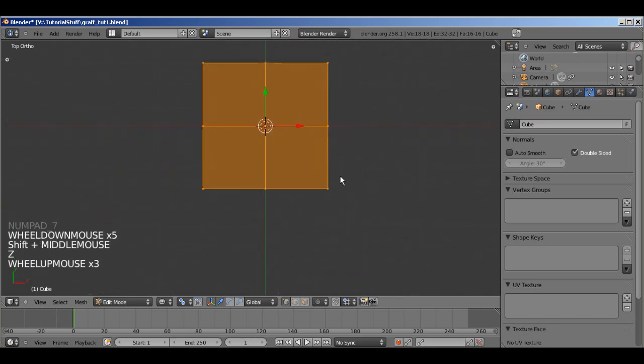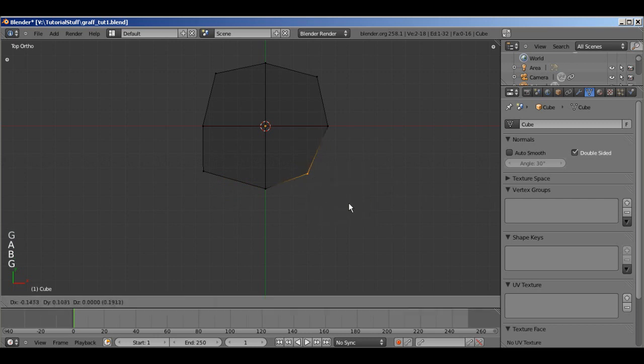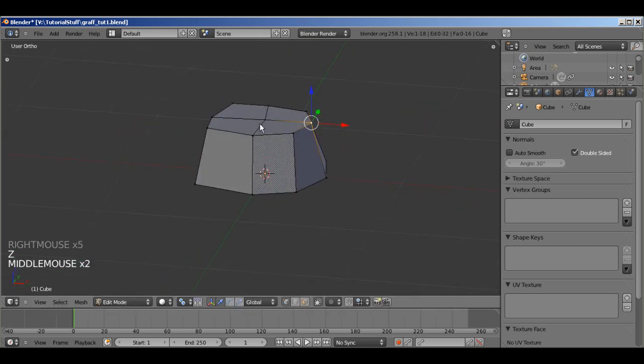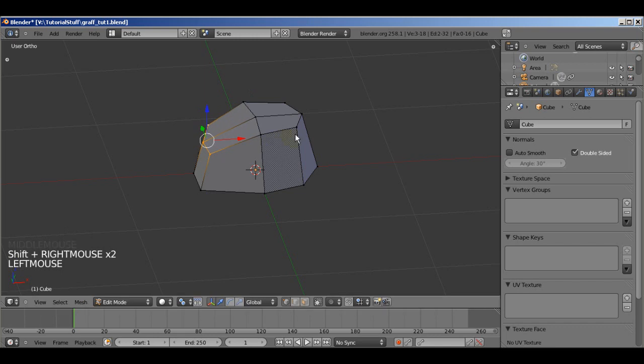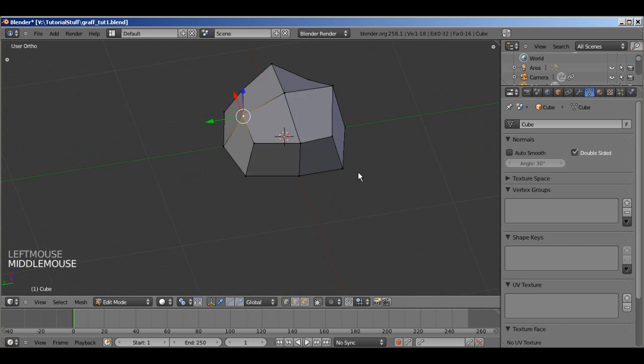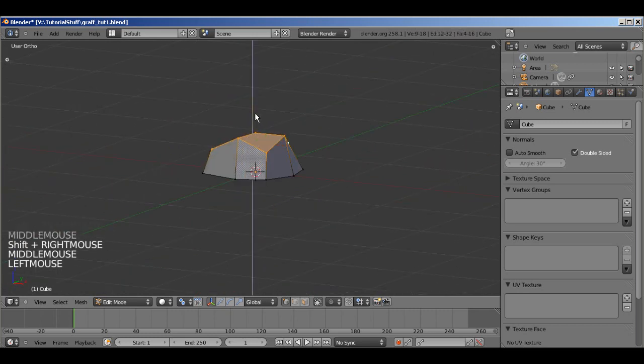So I'm going to go top view, press Z to go into wireframe mode, and just pull these corners in a little bit. Make sort of a more random shape. Now I'm also going to pull in the top ones, so it's more like a flat rock here. I don't know, you can do whatever you want with these. It's not important really. They're going to be so small that you just want something that if somebody zooms in, it won't look like just a cube. It'll look like some sort of organic thing.